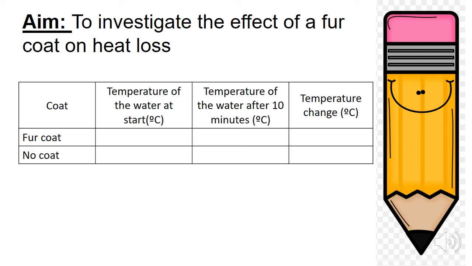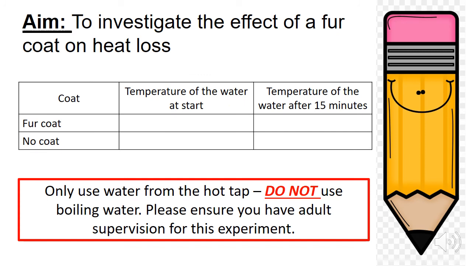Now, I'm aware that some of you might not have access to a thermometer. Here is another results table. Again, it's got the same independent variable, but you've then got the temperature of the water at the start. In this case, I just want you to test using your fingers if they're about the same temperature. Remember, we're not using boiling water. And if they're the same temperature, you can just write hot, but you've tested that they are as close to the same as possible. Then after 15 minutes, you're going to do the finger test again.